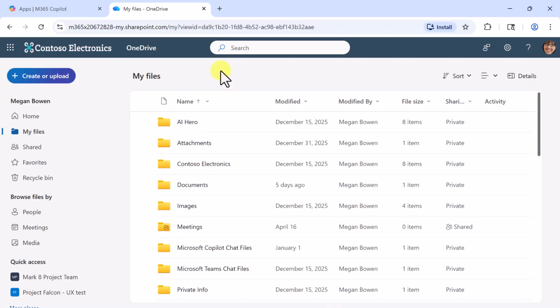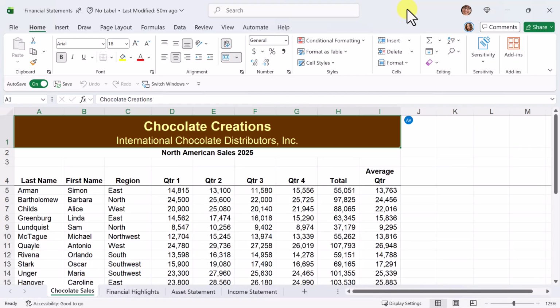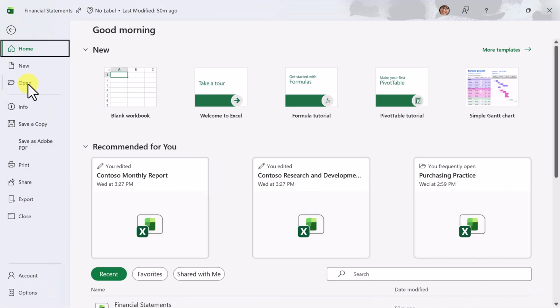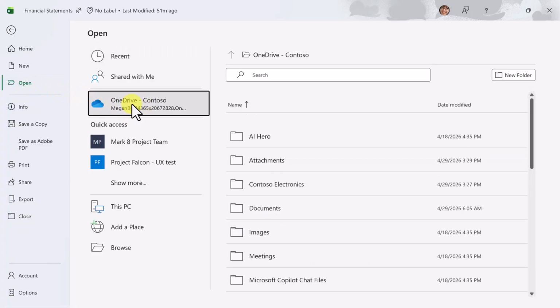Even though we've been focused on working with the OneDrive interface, it's likely you'll be using OneDrive primarily through your applications. And let's see how we can access a file then through one of those Microsoft 365 apps, in this case, Excel. So I'm in the Excel desktop application. I could also do this from Excel on the web, and we simply choose File, Open, and notice here my OneDrive.